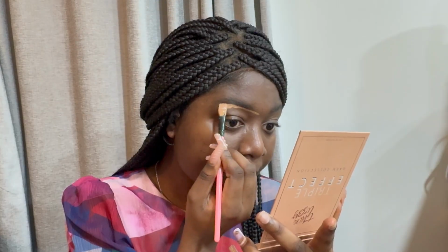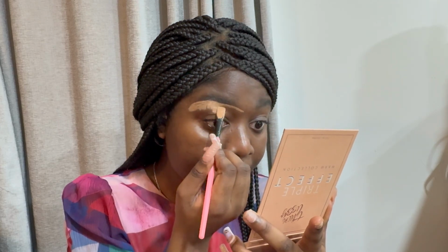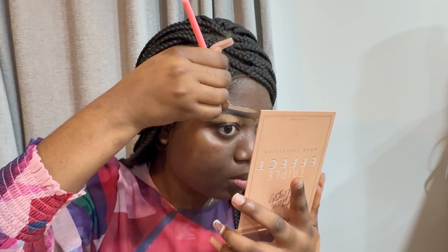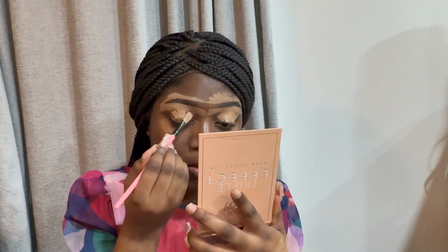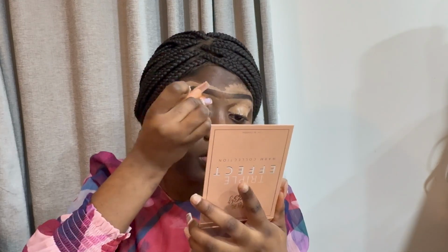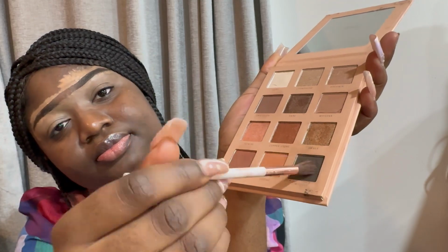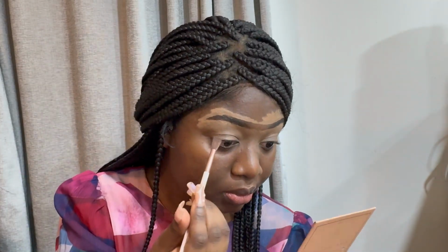Now it's time to conceal those brows, and honestly I've always found this part so satisfying, especially seeing that brow come to life. I mean, look at this arch. I promise it's going to get better, but just look at it. Transformation. Of course, using a good foundation like Thin Lizzy just makes it much easier and more satisfying to blend and conceal.